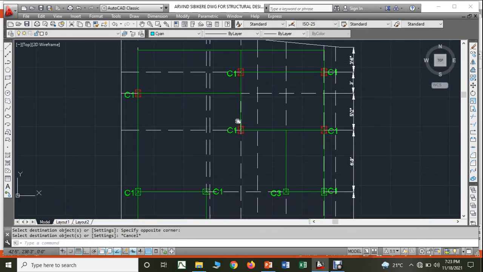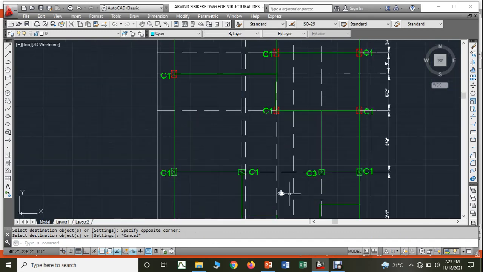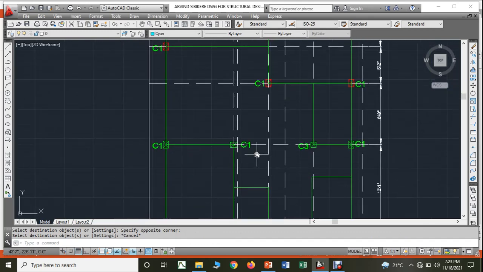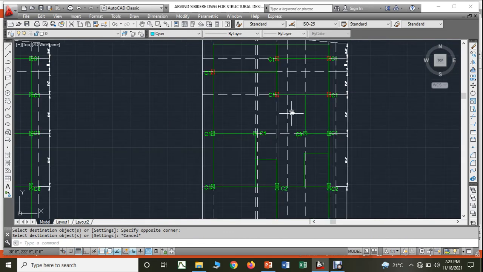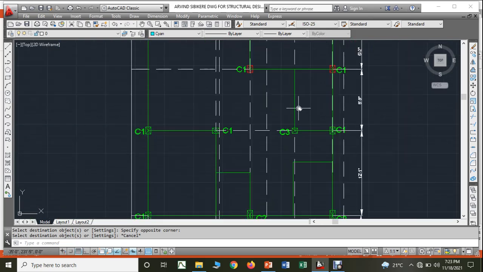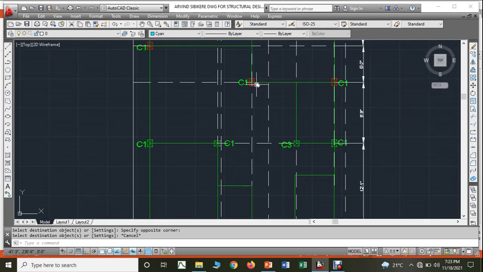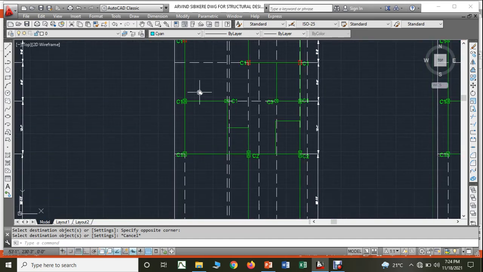This column also I'll make it as red. Now if I come here, you can see that the three columns are very close to each other, and even this area whatever you calculate, so here you already have two high columns. Since you have two high columns, we can make these three columns of medium load. This I will make red only, because this entire area load has to come here.